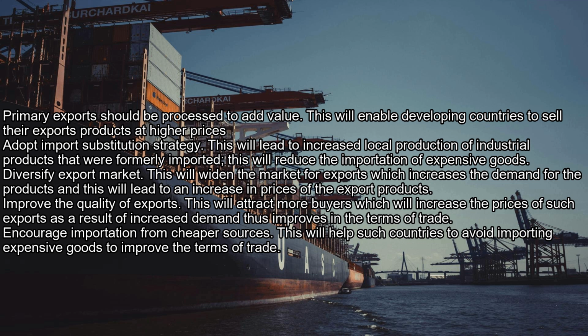Diversify export markets. This will widen the market for exports, which increases the demand for the products, and this will lead to an increase in prices of the export products. Improve the quality of exports. This will attract more buyers, which will increase the prices of such exports as a result of increased demand, thus improving the terms of trade. Encourage importation from cheaper sources. This will help such countries to avoid importing expensive goods, to improve the terms of trade.